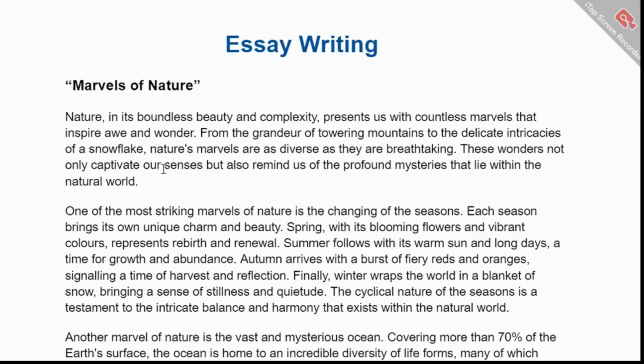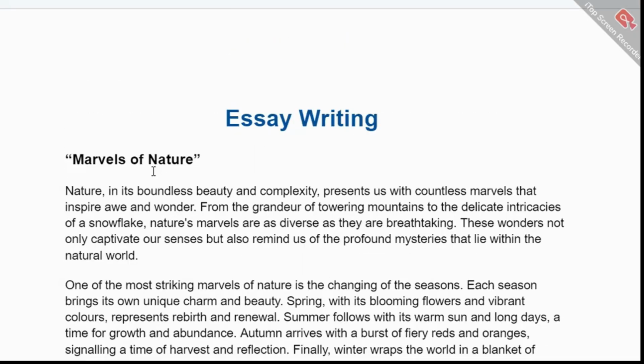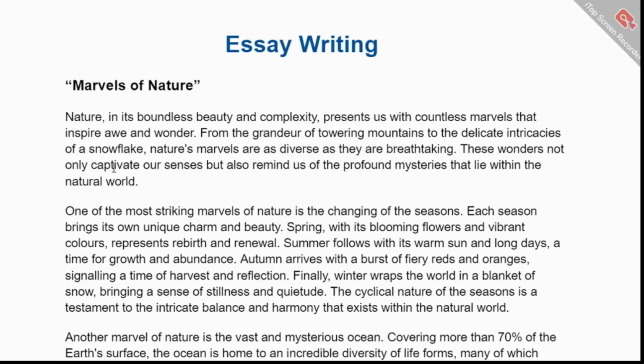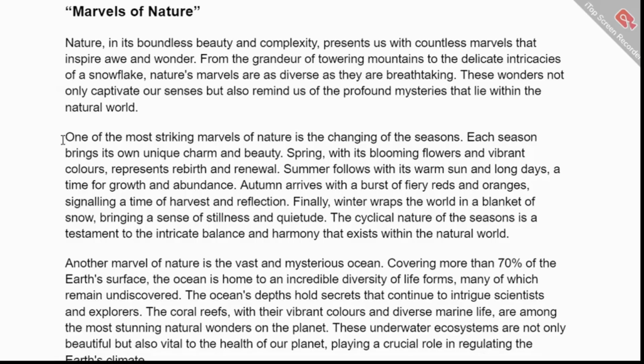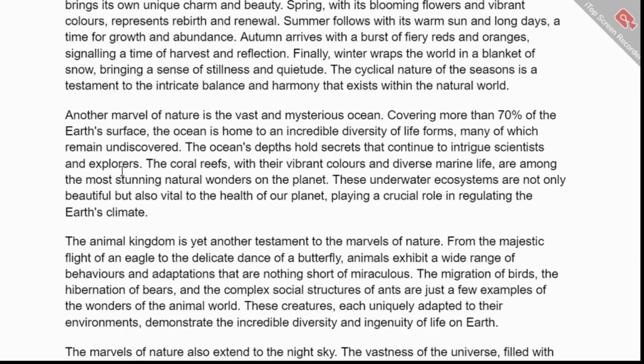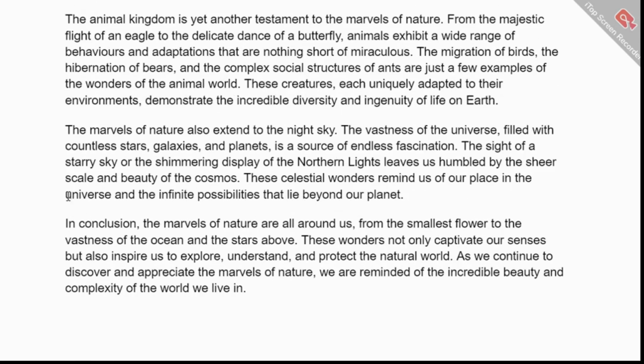Here you can see I have applied the same structure for this essay writing. Here we have introduction first, that is short and that is related to our topic. Then next we have body paragraph. In this we have specific structure, means three paragraphs along with the conclusion. Here you can see this is the main body. Then we have another paragraph and the next paragraph, then conclusion to the previous paragraph. And last we have the last conclusion.